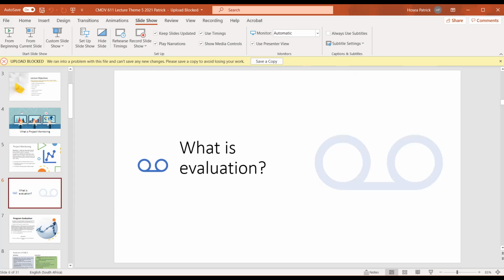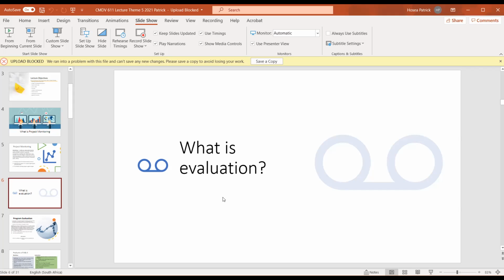Morning, Doc. I think evaluation is the assessment of the value and the quality of the activities or services implemented in the project. You're basically just assessing the quality of the work and the value thereof, I think. Thank you very much for that. I like the word you said, assessing, right? The quality and value of the work. Okay, thank you very much. We'll play on that idea like you just said now.